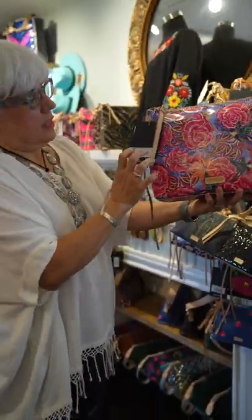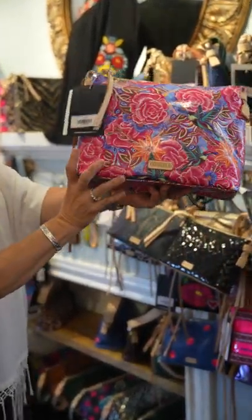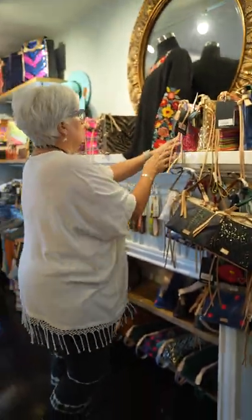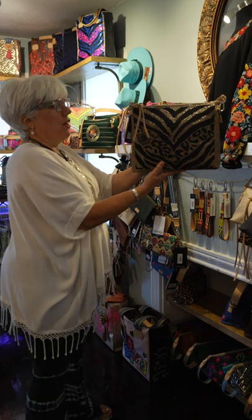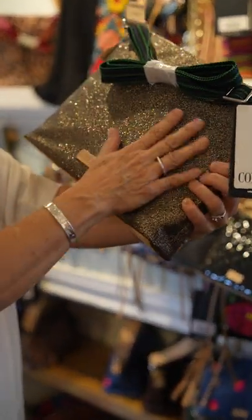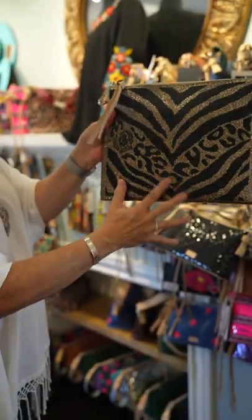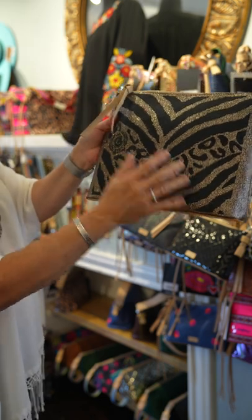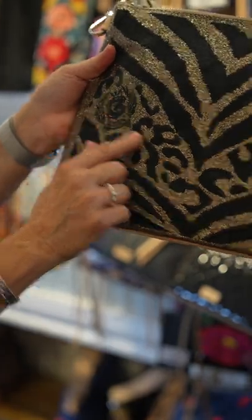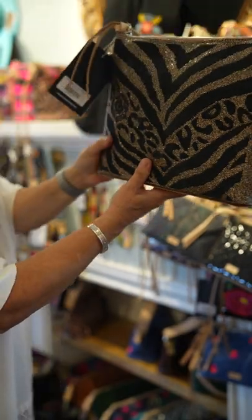This was a new bag for this year, it's called Merlot. It's a beautiful floral with hummingbirds all over, so if you love hummingbirds Merlot is a great choice. This is a new one for the fall called Selena — a beautiful metallic, kind of a bronze brassy color with gorgeous black embroidery and a little bit of animal print hidden along that embroidered Consuela logo. Beautiful bag — Selena for fall of 2022.